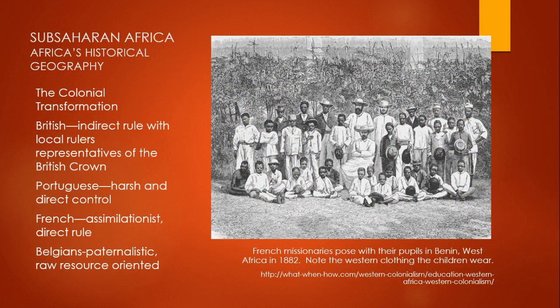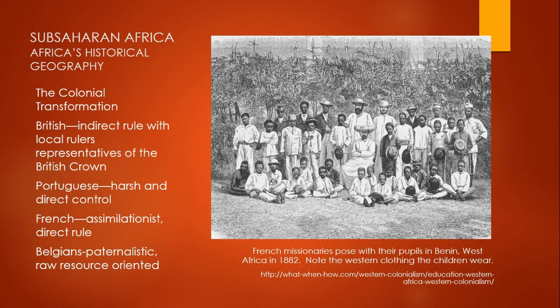If we look at the colonial policies pursued by the big four colonizers, we have Great Britain, France, Portugal, and Belgium, and those policies are a little bit different in each individual area. Great Britain has colonies in places like Ghana, Nigeria, Kenya, Zimbabwe, and they pursue a policy that we refer to as indirect rule. Indirect rule leaves indigenous power structures intact to some degree. That is, you're leaving local rulers in place and making them direct representatives of the crown itself.